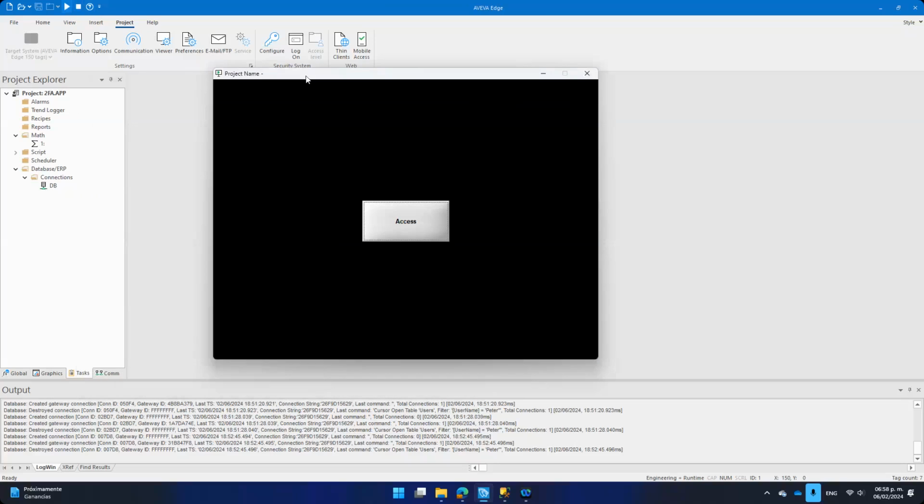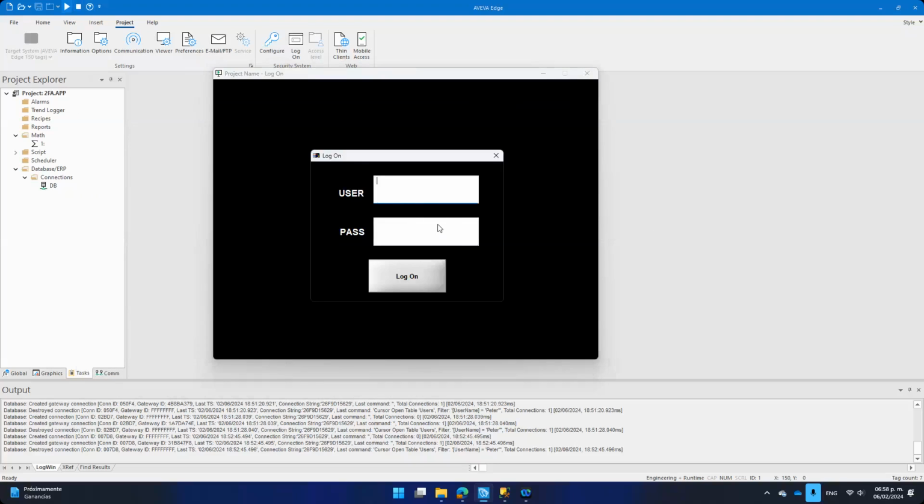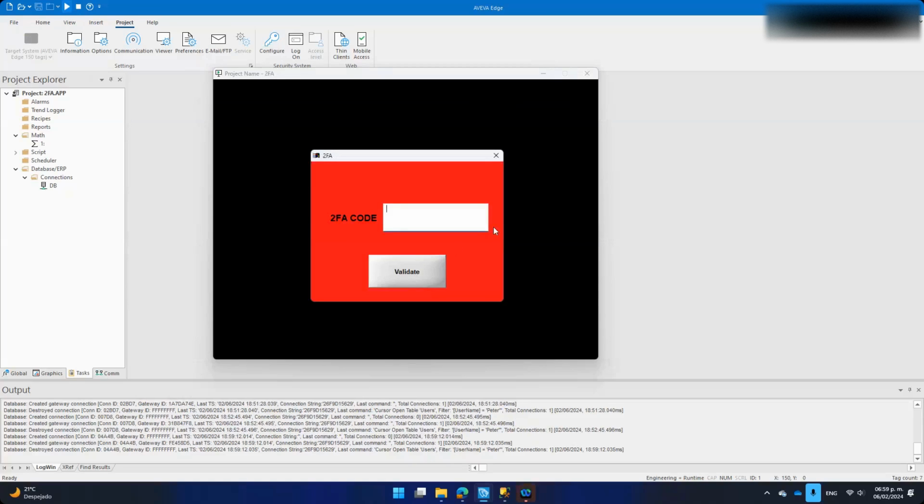I have a demo application here. In theory, it's a system that requires a user and password to access. In a normal application, if you're an attacker and you have the victim's user and password, you will be able to access the system. So I have the user, I can guess the password. Maybe I input a wrong password the first time, but let's say that I somehow discovered the operator password. So I type the correct password. In normal situations, if you click on log on, you will be able to access the system.